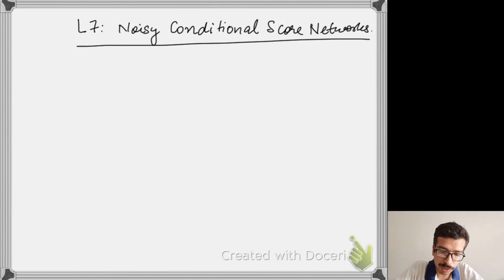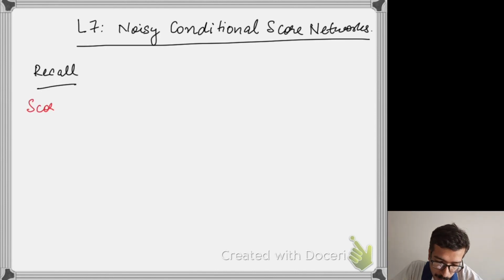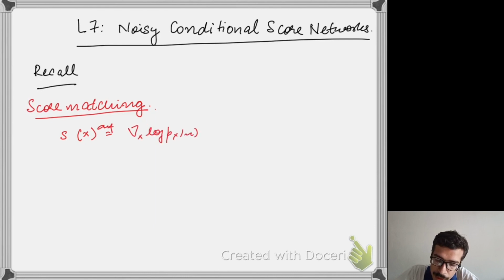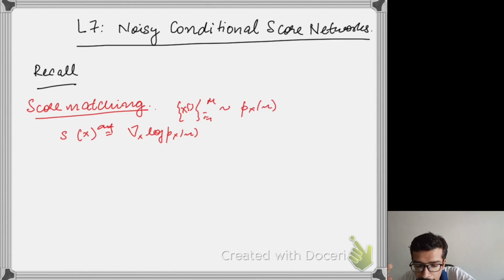So far, if we recall, the idea of score matching is as follows: we want to learn a network which can determine the gradients of the log probability for us. So essentially we define s(x) as the gradient over x of log p(x). Of course we have some samples x_i which are all sampled from this data distribution p(x), and we want to learn this distribution p(x). What we saw was that getting a normalized distribution coming out from a network is difficult. What we can do is get an unnormalized distribution, and then if we take the gradient of log, we don't even need the normalization factor. That is what motivated us to get a score network instead.